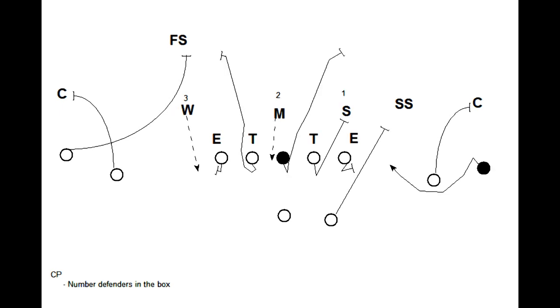In this next slide, you'll see how the defense is staying in their same alignment, and offensively we're running the same play. The only difference is that they're blitzing their Mike and their Will backer. We tell our offensive linemen that are releasing downfield that if their number blitzes, so for example, the number 3, which is the Will, is going, and the number 2, which is the Mike, is going, our left guard and our center know that once they see a blitzing backer, they are to leave that backer, because at that point they're going to be too far upfield and not able to pursue the ball correctly, and our lineman must work to the next level and block the unblocked defender.